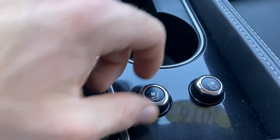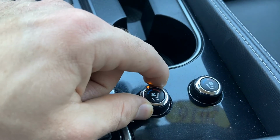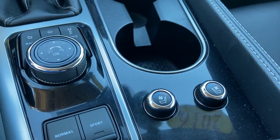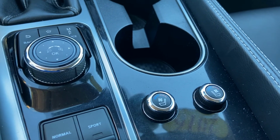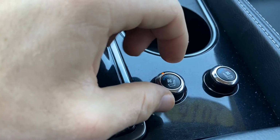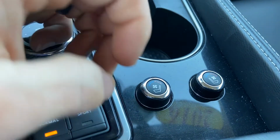And you see right here, you have these little buttons with these seats. You might be thinking to yourself, well, what do they do? Well, I know earlier I mentioned that it's got a heated steering wheel. Well, also, it's got heated seats and climate controlled seats. It's got air conditioned seats. So, a really cool way. Let's say I'm only a little bit hot and only want a little bit of air conditioned seats right here. It's a really cool way to integrate variety within the vehicle.